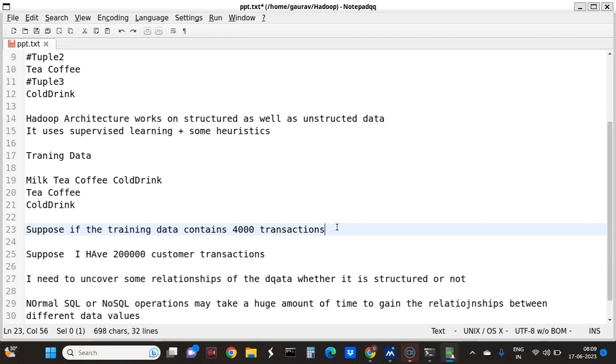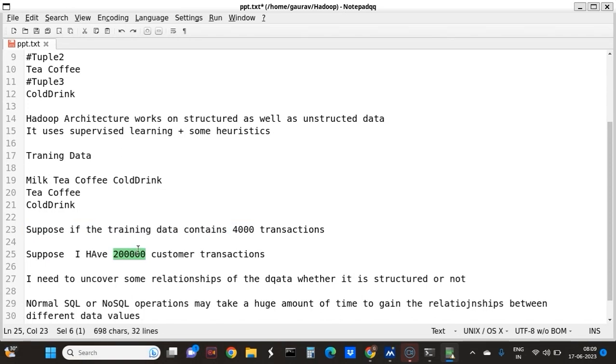So what Hadoop does is it uses its HDFS, the Hadoop Distributed File System, to send the training data in equal size chunks to each of the slave nodes. In the slave nodes there are the data nodes, which store it. Then the reducer function will analyze the data and produce some output. So now this is all about the training data. And the customer transactions can be 2 lakh also.